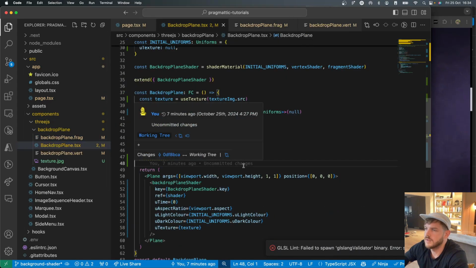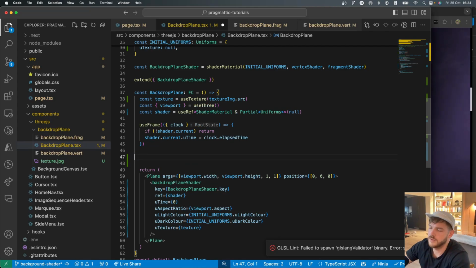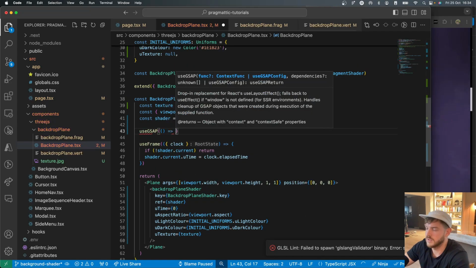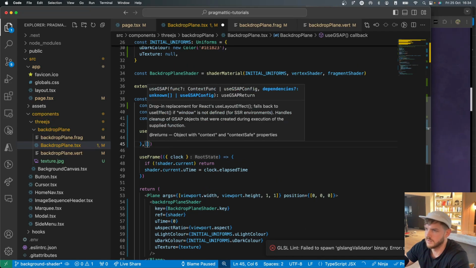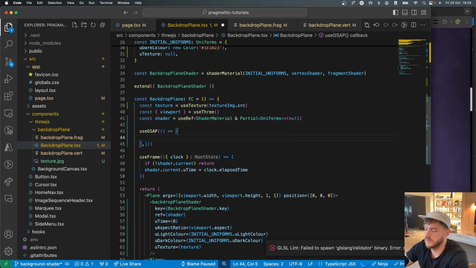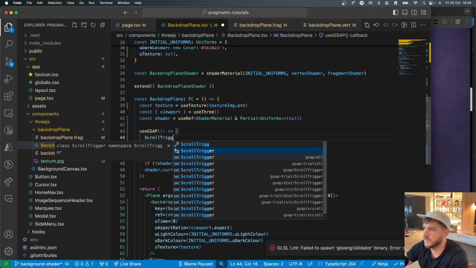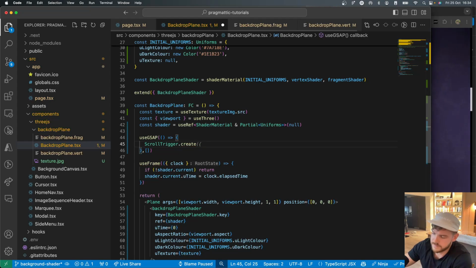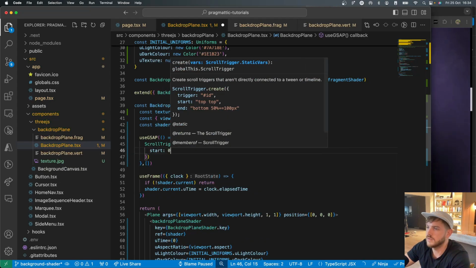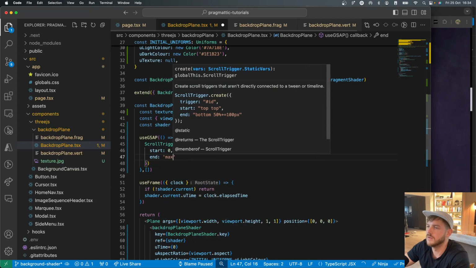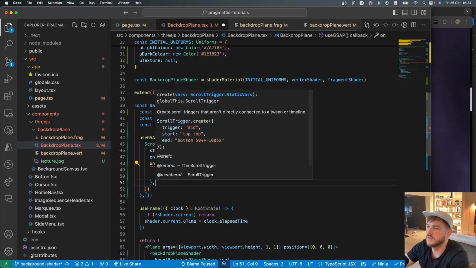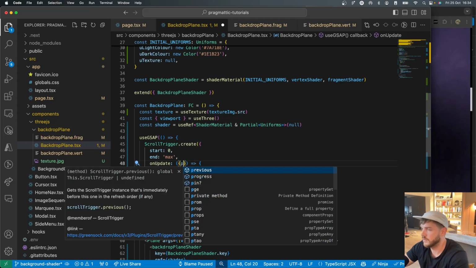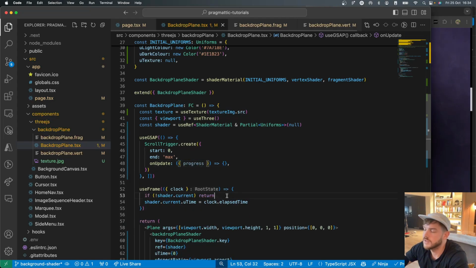And then inside our component, we can create a new use GSAP hook, which is similar to a use effect. No dependencies, new scroll trigger, so import that, create it, start at 0, end at max scroll, and on update we can get the progress, which will be in the range of 0 to 1.